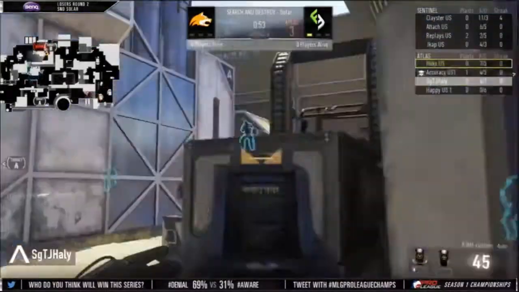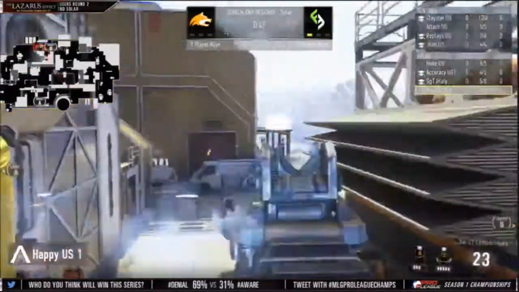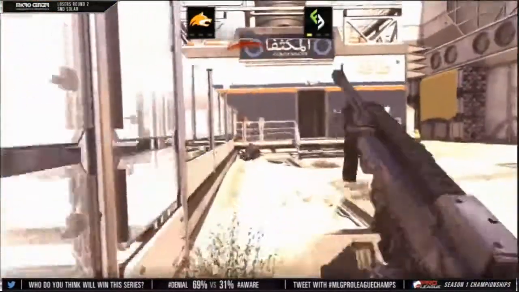But Clay, big kill after big kill. He's going to get the first one. He's 11-3 on a 4 streak. Make it 12-3 on a 5 streak. Clay is going off. And Happy, he's going to pick up his first kill of the game right there, but not enough. It's a 1v1. Down into a 1v1 situation.